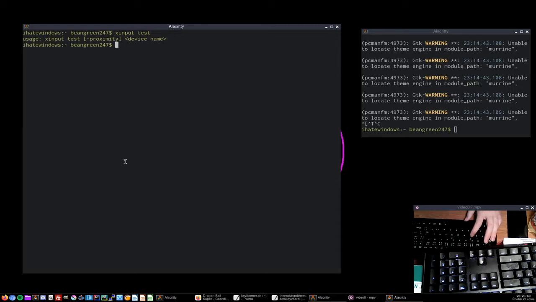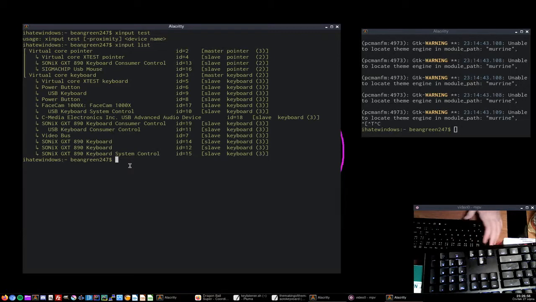To do that, we need to run xinput, I think it was list. Yeah, xinput list, and what you want to look for is the keyboard itself. So the keyboard is, for example, over here. For me, it's under ID 12. Normally people would make custom shortcuts, well, not shortcuts, arguments, to simplify the output, but I'm trying to make it as simple as possible.